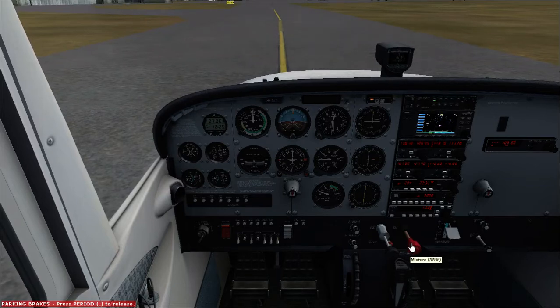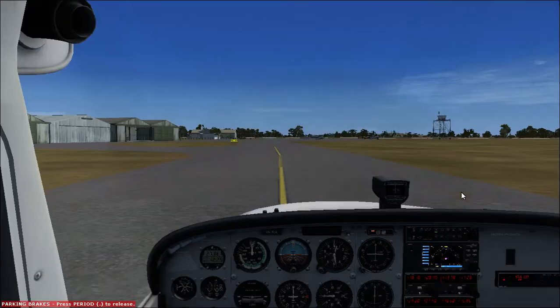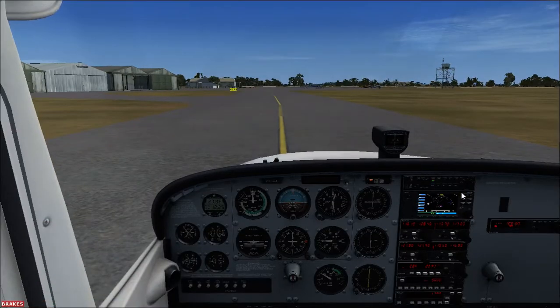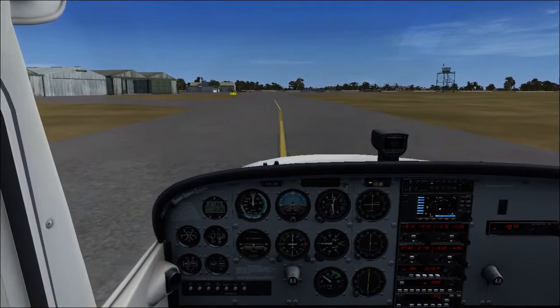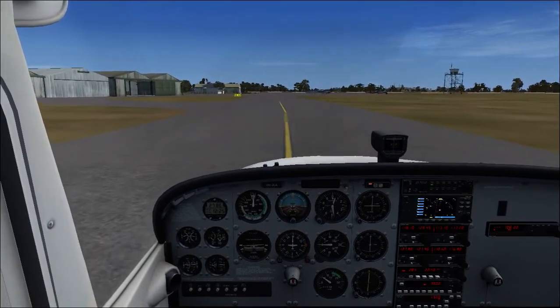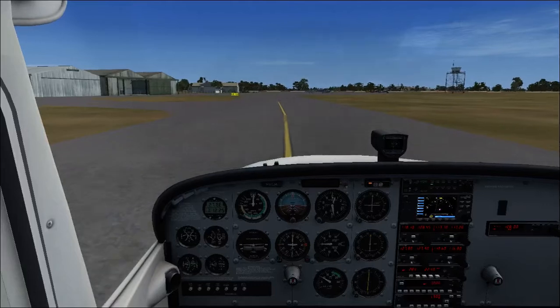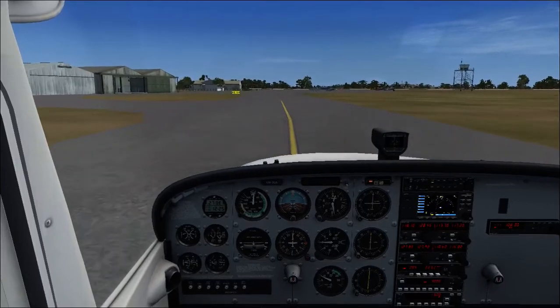There you go, that's stumbles. And then moving it back in. Just enough. Right, okay, so we can taxi back now. So get rid of the brakes and let's taxi back to where we started. We'll do our shutdown checks and secure the aircraft.